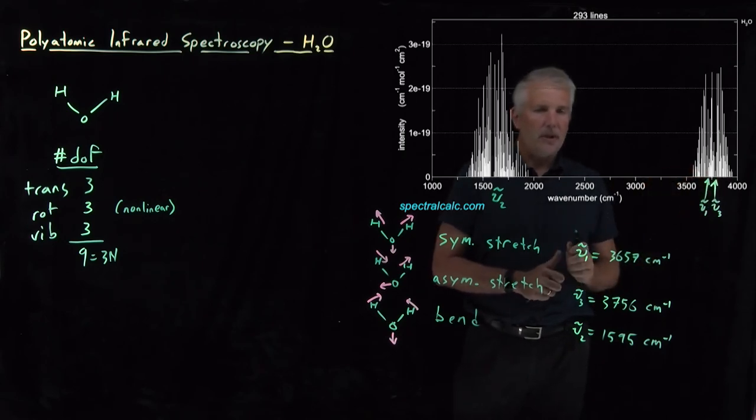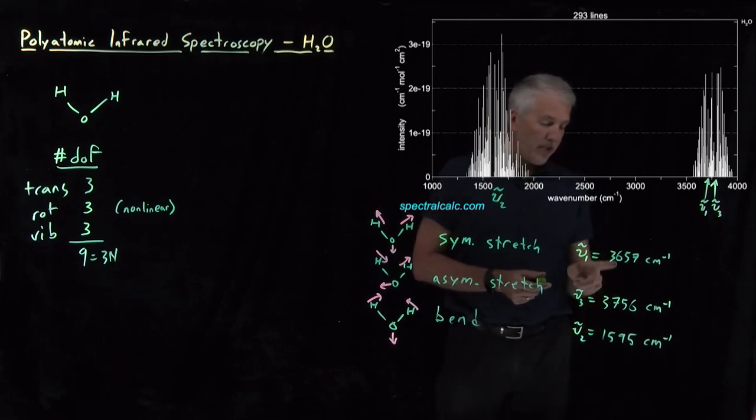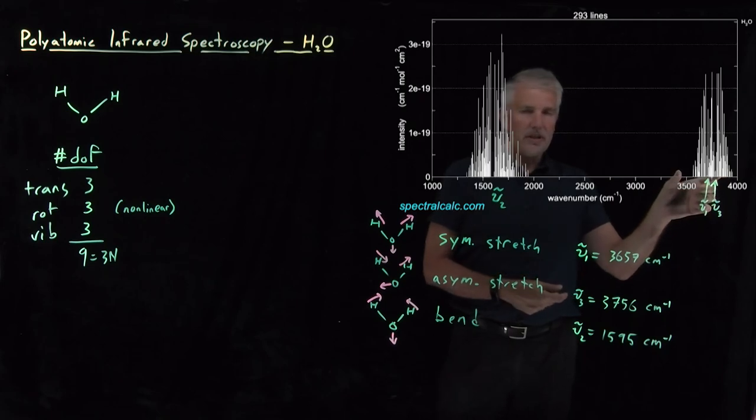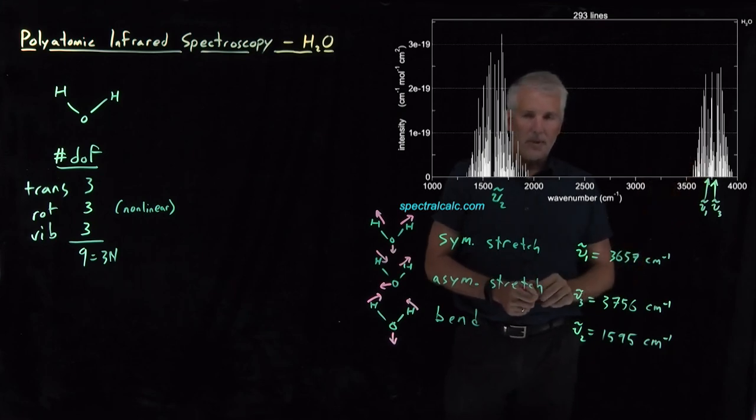And that's part of the reason the spectrum is a little bit more messy and more complicated than it is for a diatomic. And it brings up this point that relatively commonly there might be an overlap between two different vibrational frequencies, which are not exactly the same. They differ by as much as 100 wave numbers, but the width of these bands is also measured in several hundred wave numbers. So overlapping these two peaks makes them more complicated.